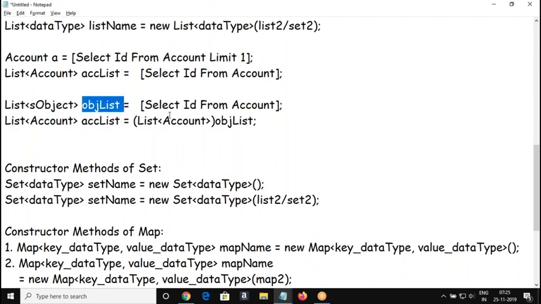Because it was a generic object type, we will follow this. Rajat, the OBJ list doesn't have the ID. What is the reason? OBJ object is similar to a Salesforce object. It is similar to account, and the ACC list is similar to OBJ list. So why, in the ACC list, can we store the ID, but the OBJ list doesn't have the ID?